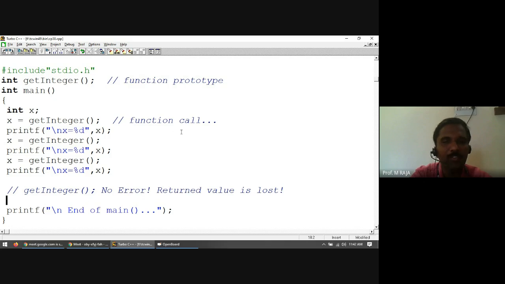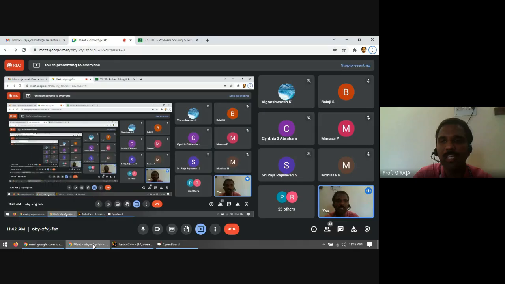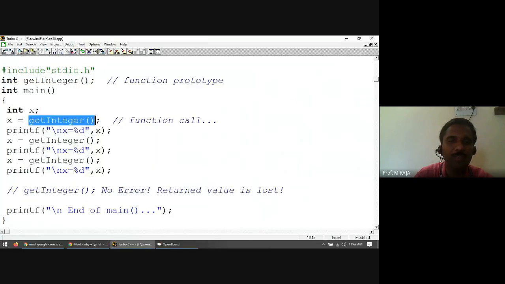Second thing I am coming to say: when you call a function, in case you don't like to have the left hand side assignment, this is the left hand side assignment. Function call returns a value 1. For example, this highlighted place receives a value 1. 1 is further assigned to the left hand side variable. This is the first thing.